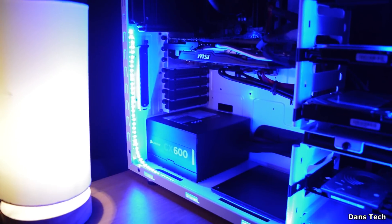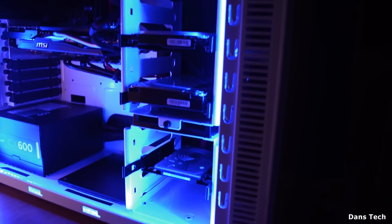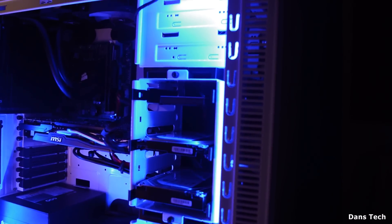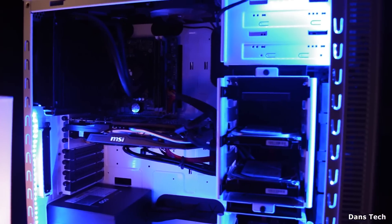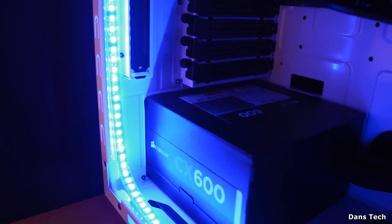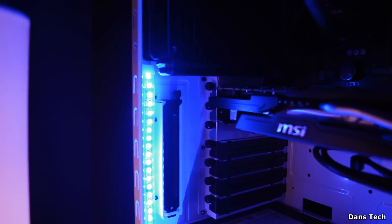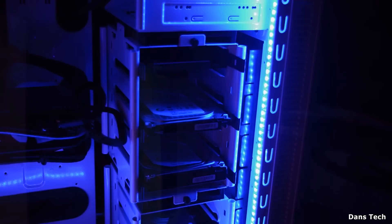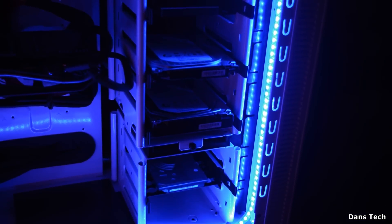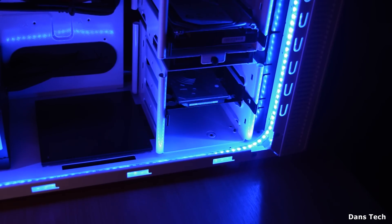Now I've installed the blue ones into the case. They look really, really bright, and my case inside is white so the LED lights reflect off that, which does look really nice. I would have moved the LEDs up a bit more to the top left of the case, but because of the water cooling radiator that's not possible. Just another angle here for the blue LEDs — it does illuminate the inside of the case very well.